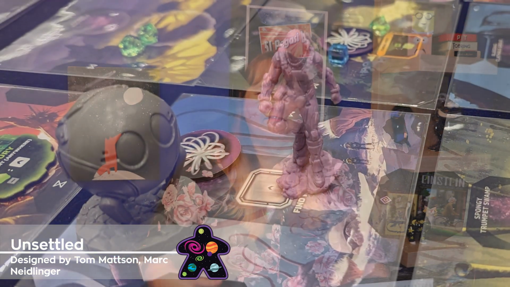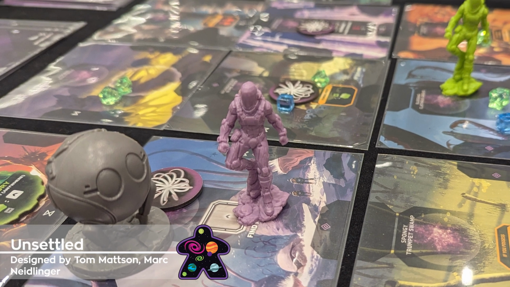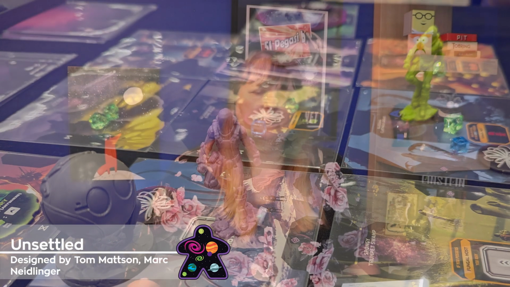Next up was Unsettled, which is a sci-fi kind of cooperative exploration type game where players have landed on a planet and they have a mission that they need to accomplish. There are a couple of different planets in the game that you're going to be looking at. We did one scenario in this, and it was a lot more fun than I was expecting.